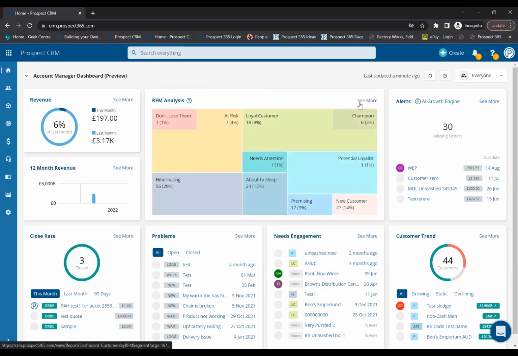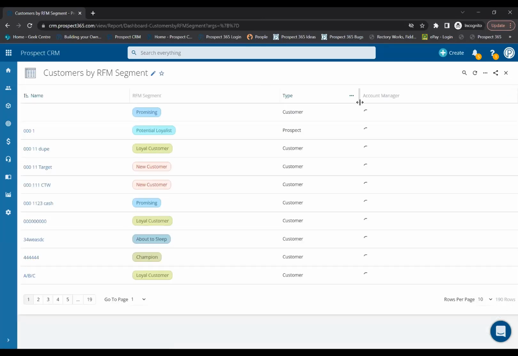So if you go down to the see more section, you do get a full list of all of the customers that are in there. But you can actually then generate a report based on this RFM segment using contact information. So you can generate a contact report, filter it by RFM segment, and use that as one of your targeted marketing lists to really hone in on the messages that you're sending to customers, and get the most promising results from that.